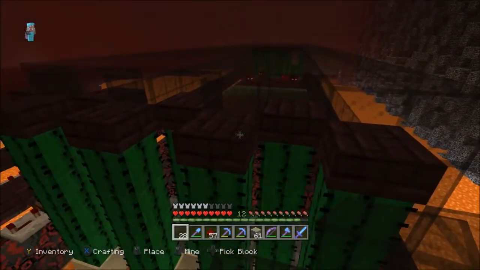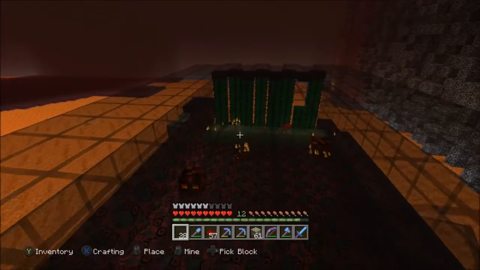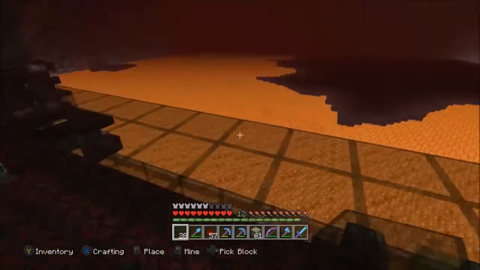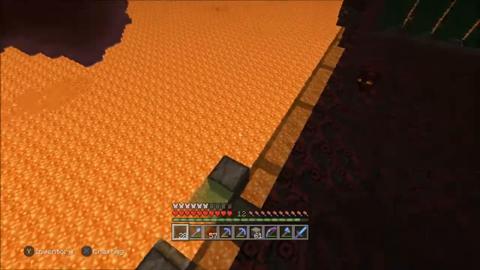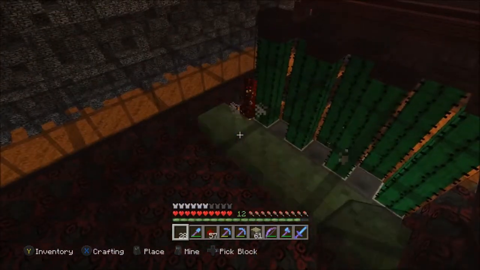Our night vision potion's worn off, but hopefully the lava's giving off enough light. Okay, so we're getting magma cubes die. It's fine. I'm just more worried about the amount of them building up, and if they get knocked into the lava, obviously the magma cubes and the baby zombie pigmen won't die. They'll just sort of stay there.